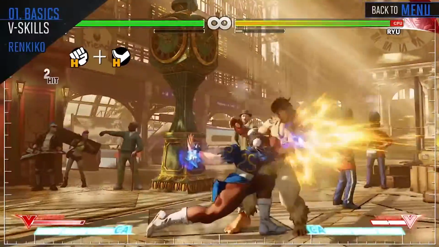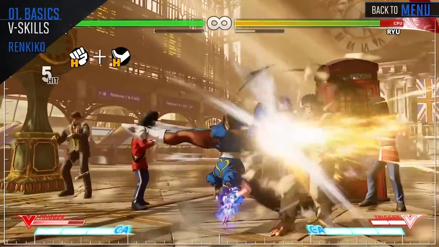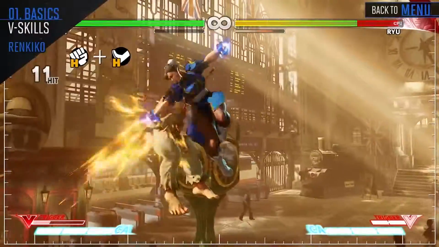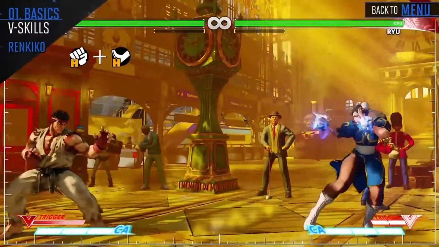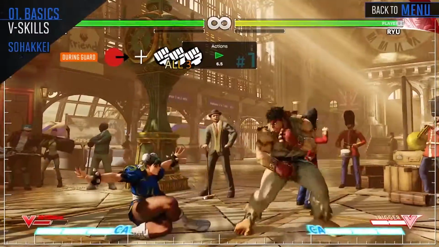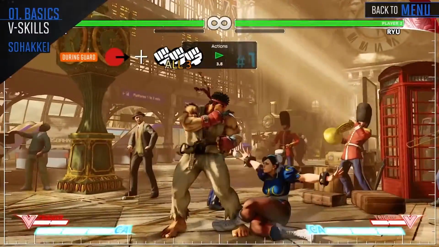Chun Li strengthens her attacks, making up for one of her biggest weaknesses. During this period, her attacks do more damage, hit more times, gain increased juggle, and have increased hit stun. Additionally, her specials grow in power as well, such as her fireball traveling farther before disappearing. Her V reversal palms the opponent away from her, back to a range that plays at her strength.